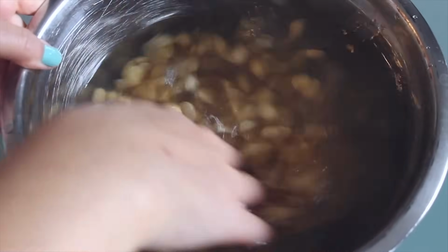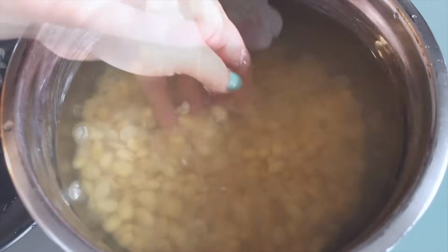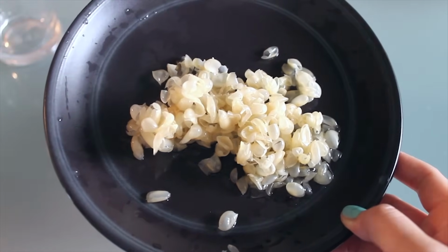Picking them out is tedious though, so to make it easier, I add more water, mix the beans around, and kind of skim the top as the beans are heavier and will sink to the bottom. Just repeat this a few times. With the skins, just throw them out or add them to your compost.